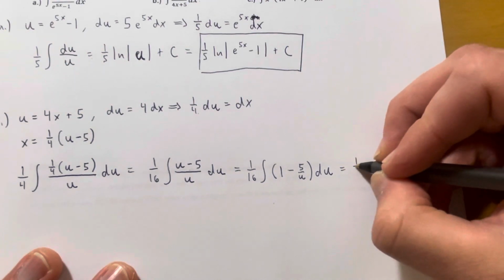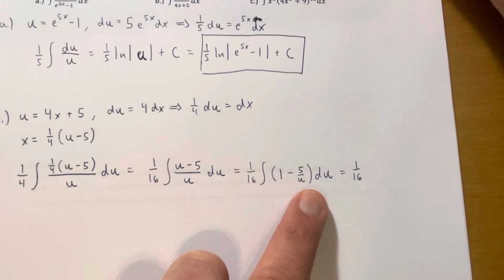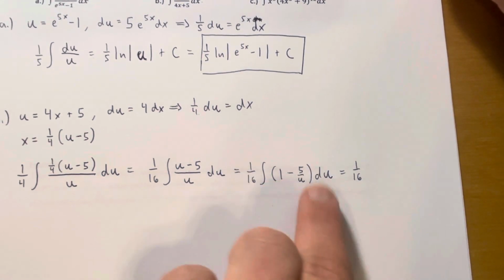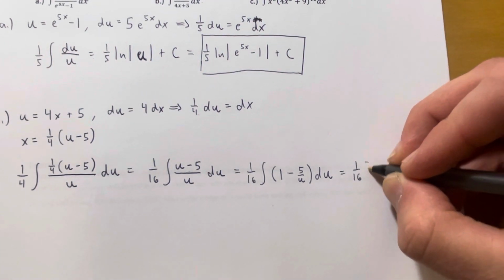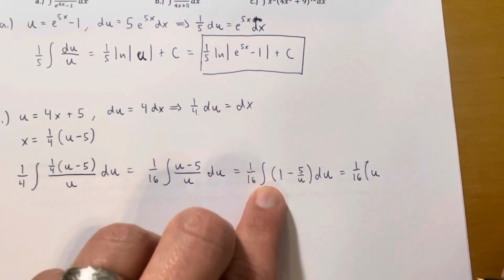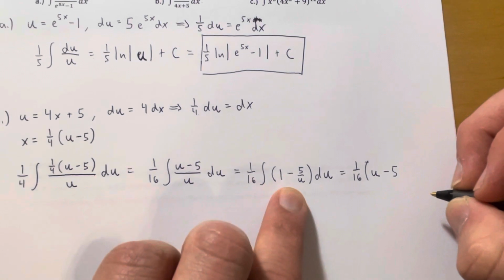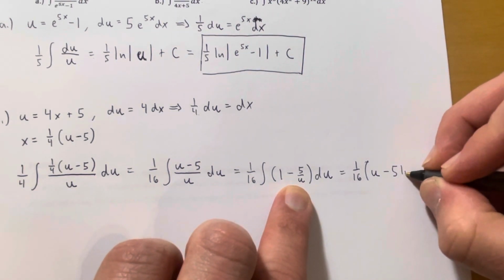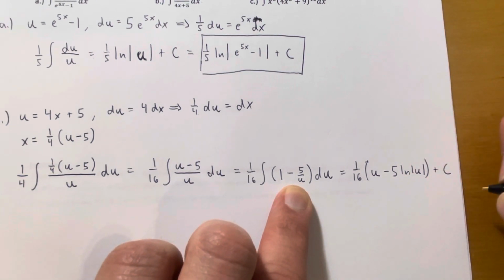Okay? From here, solving this is not that hard. This is equal to 1/16 times, remember with integration you can do each term separately. You can split this up into the integral of 1 du minus the integral of 5 over u. But rather than write that out as an additional step, I'm just going to do that in my mind. So the integral of 1, remember this is all in terms of u, is just u. And then minus 5 over u, if you pull that 5 out, it's really 5 times 1 over u, but the antiderivative of 1 over u is the natural log of the absolute value of u. So that's what that becomes, plus c.